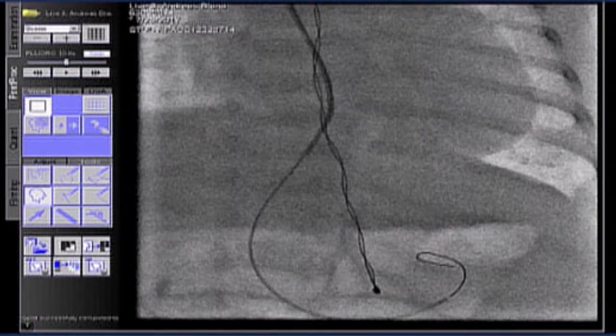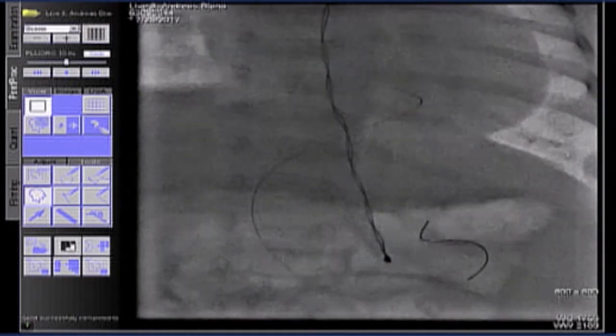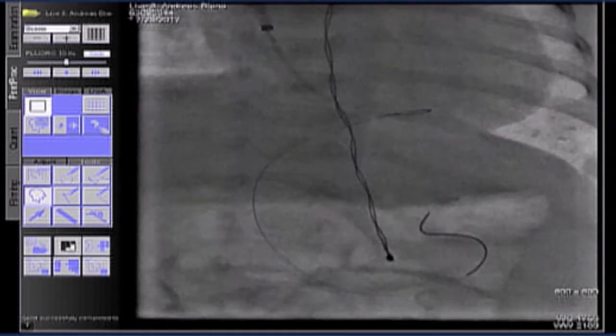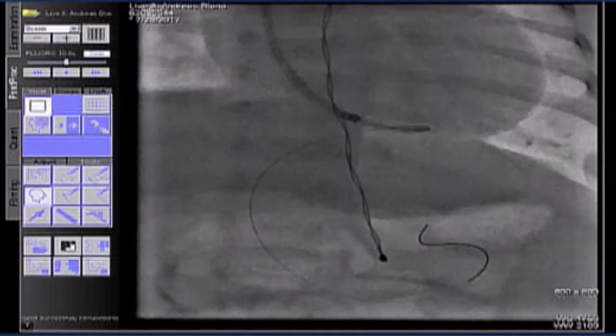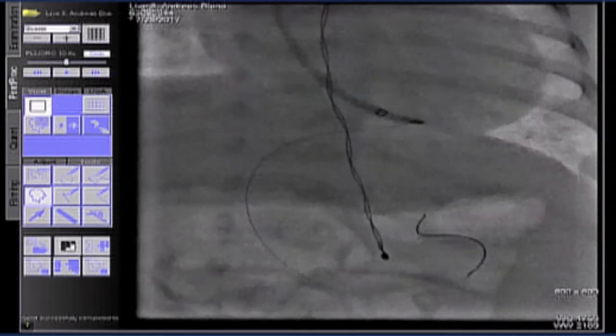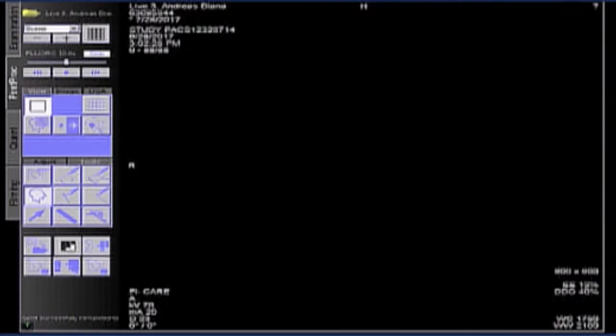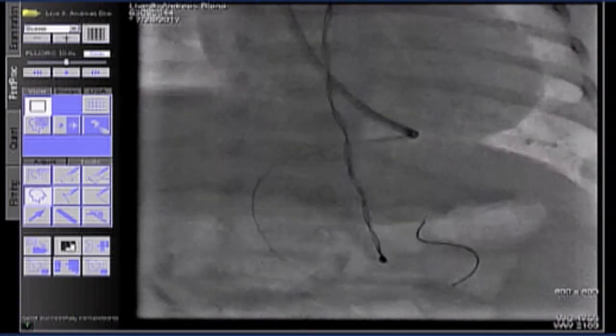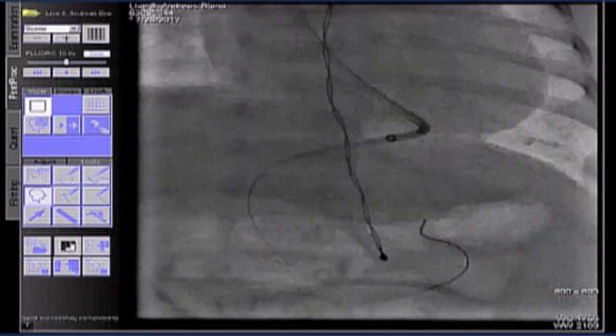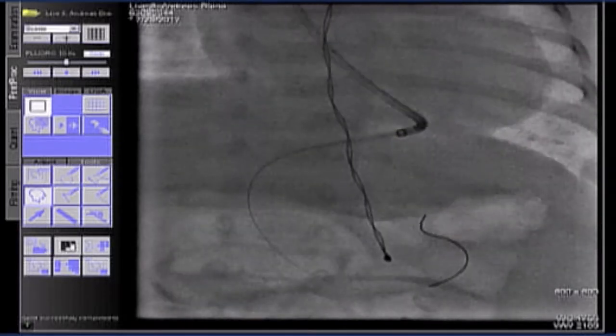So that vessel won't close, and you may be able to close it, or you may have to reduce it. When it comes to reducing, we have a very simple method for doing that. The important thing now is to get a big balloon, like a large Tyshak balloon, down into that, and I would do it at the top, not at the bottom. I think you'll see very nicely that you have multiple drainages from the right anyway, and I think that's a true portal vein there. Yeah, but it gives a connection that's a little bit too easy.